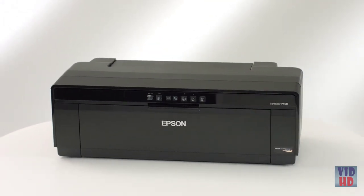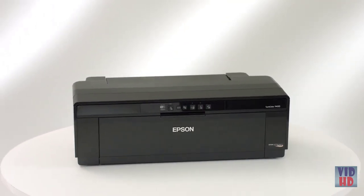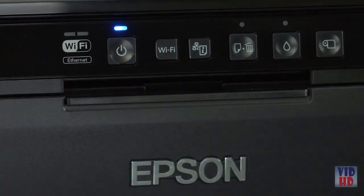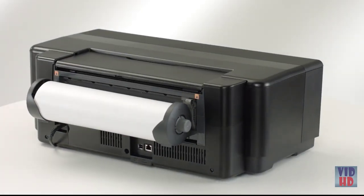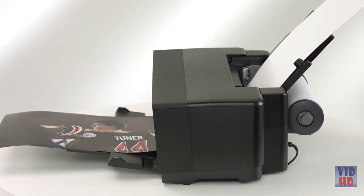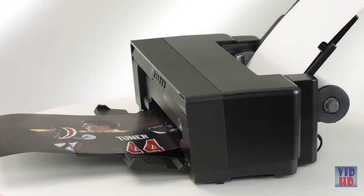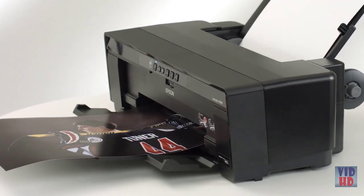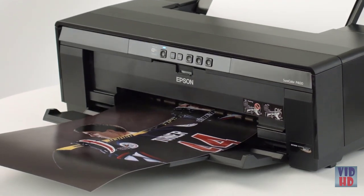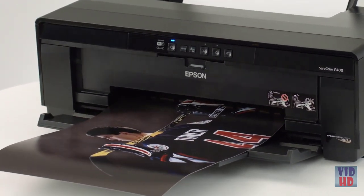To make it easy to print anywhere in your home, office, or studio, the P400 offers complete connectivity, including Ethernet, wireless N, and USB 2.0. Designed to take your creativity further, the SureColor P400 delivers vibrant color with long-lasting pigment inks. Fine art, photographic and roll paper printing, wireless connectivity, and more.